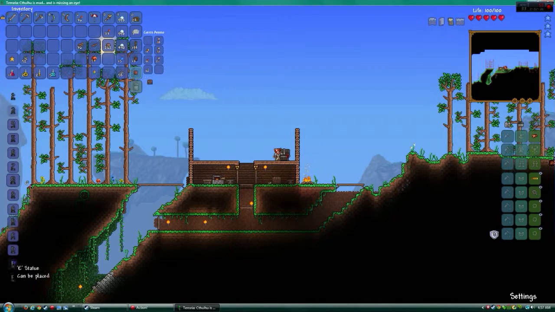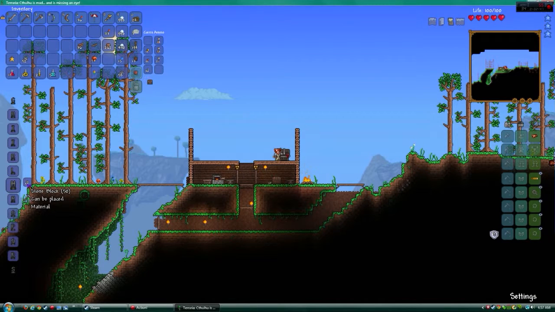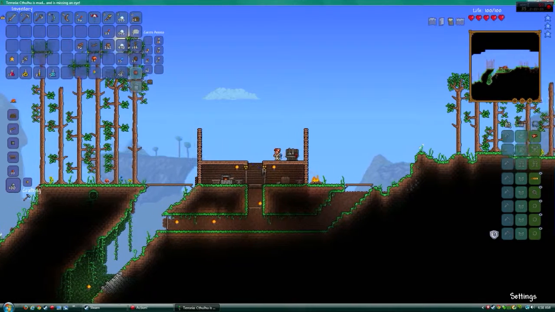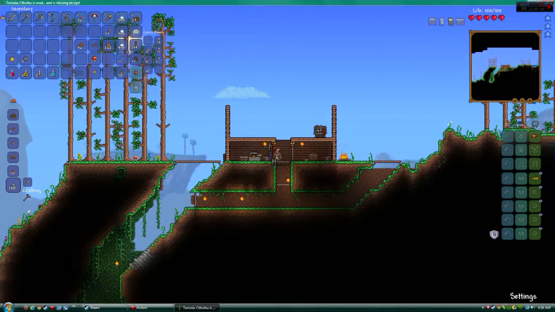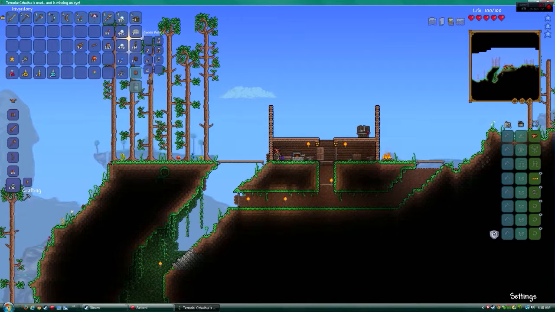Statue, or a zero statue, not O. I could make all sorts of statues if I wanted. Let's make an M. Oh wait, what a 50 stone. How much stone do I have? 52. Why the hell not? M. Come on, where do I want to put this? Put it right here.